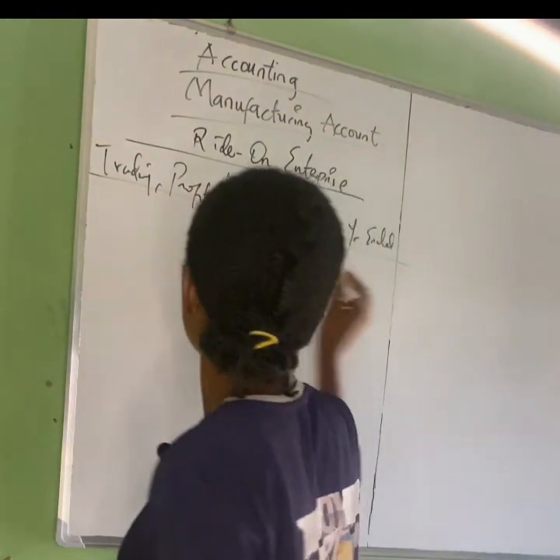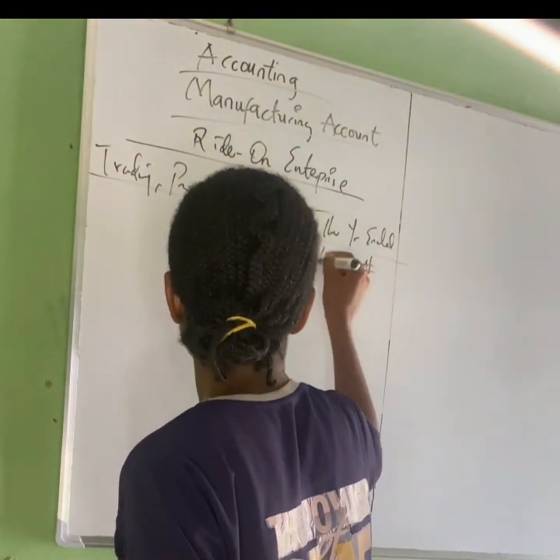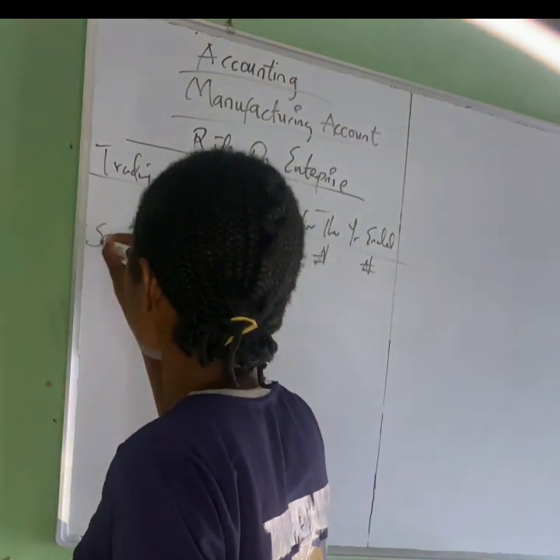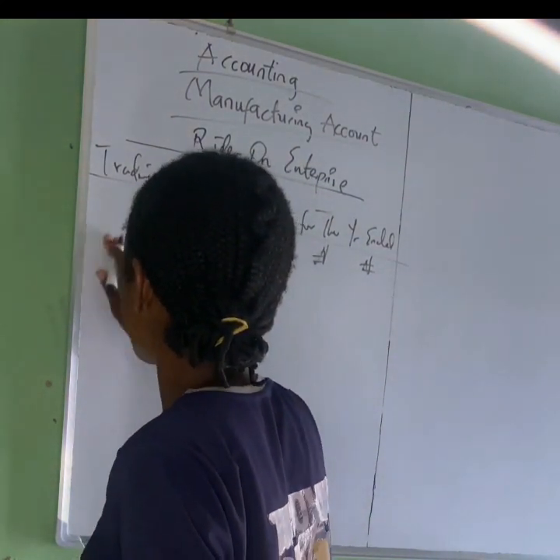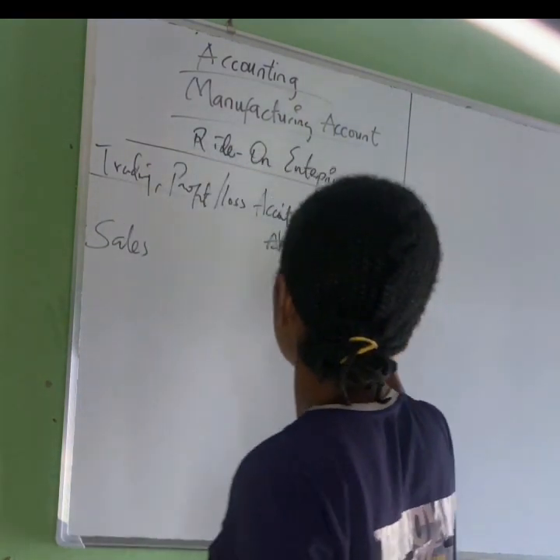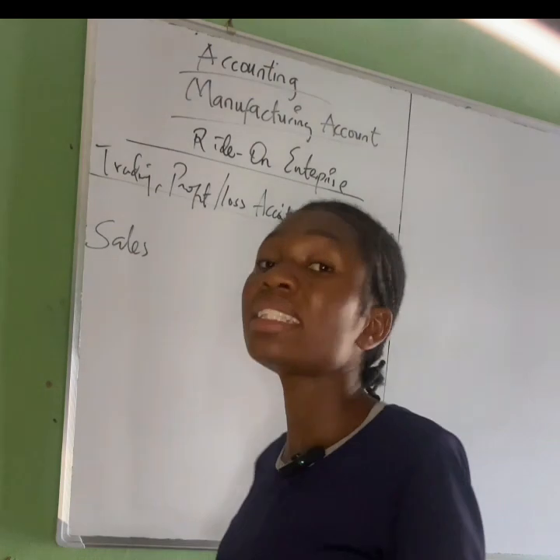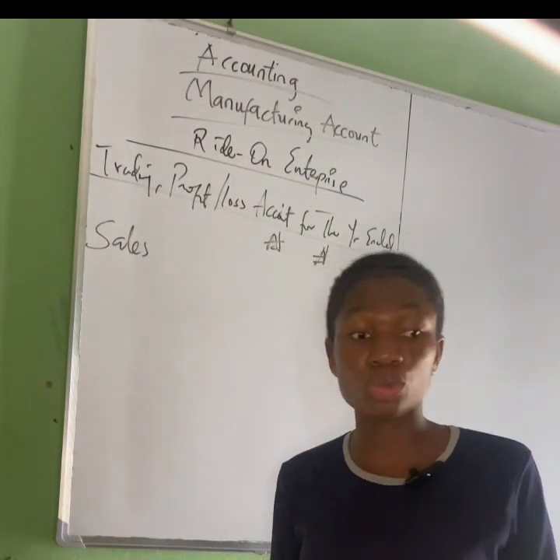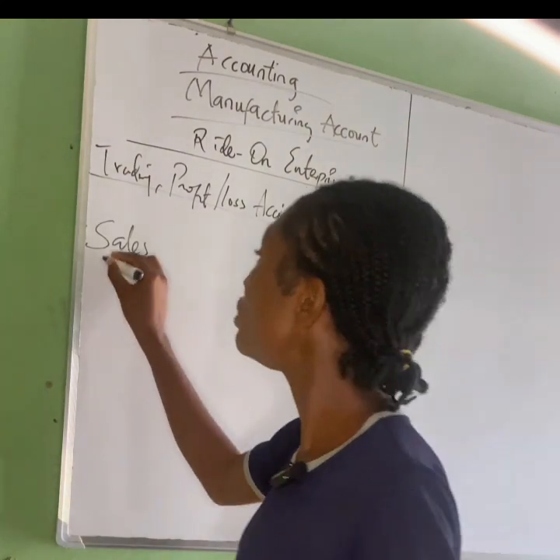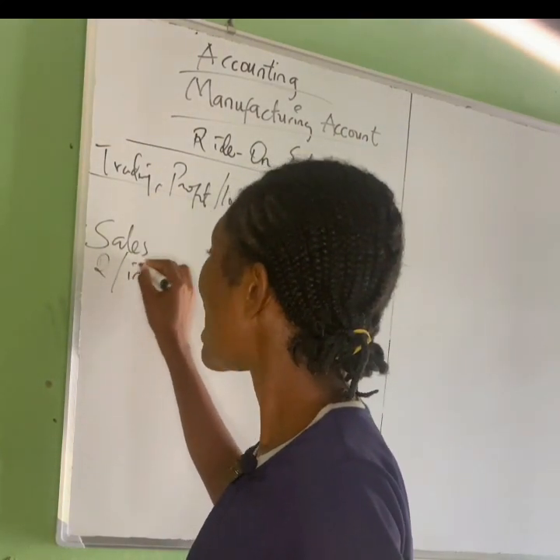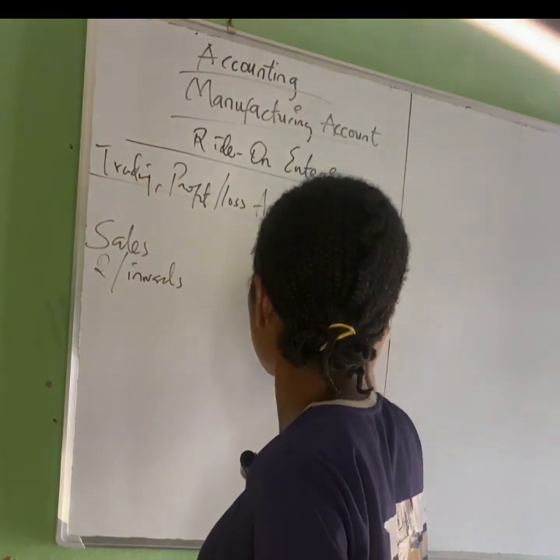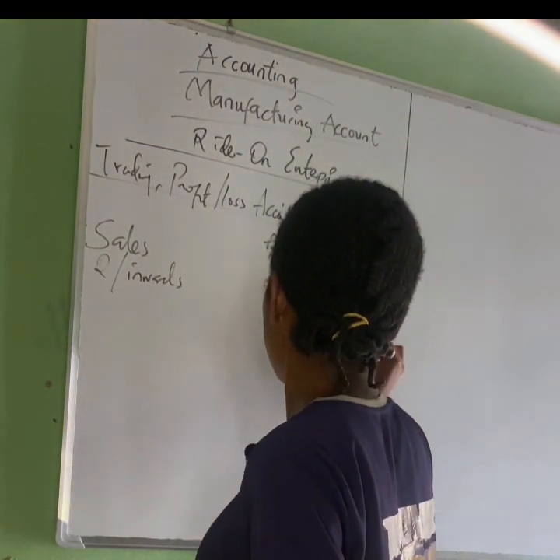So we have our currency sign, then we'll bring in our sales. What we always consider is sales. We're bringing in our sales, and if there were any returns inward, it's just very similar, we have to deduct returns inward to get our net sales, right?